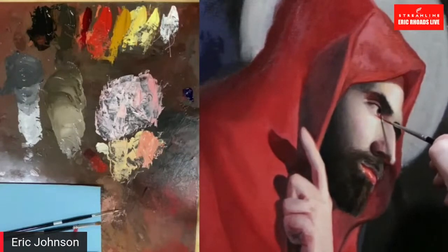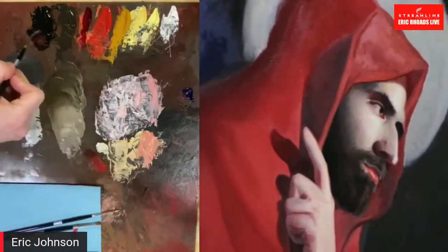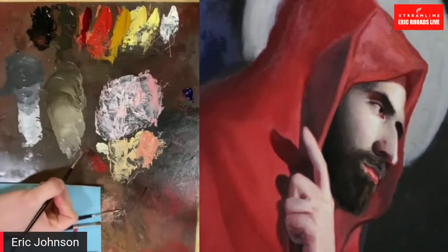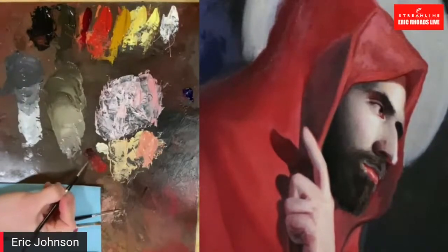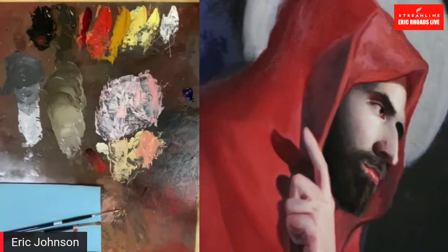Yeah. So what I'm doing is I'm just restating what I already have. In this moment, it may not look like I'm doing all that much, but when you are furthering the development of your painting, and if you are deciding to oil it out, you're oiling it out because you like what you have down beneath and you want to continue it farther.